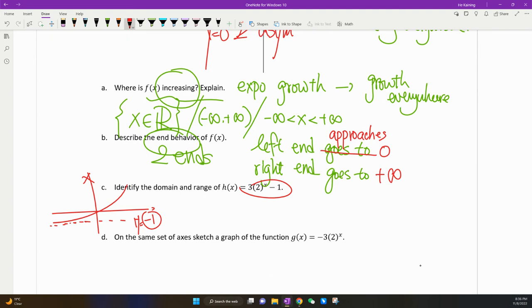Domain for every single exponential growth or exponential decay is always going to be the same. Always, always, always, which is x inside every single real number. Now, range is always going to be starting from the asymptote to either one of the other end. So if my left end starts at the asymptote and the right end goes to infinity, then you should write start at asymptote, go to positive infinity, with a parenthesis. Again, why do I use parentheses? Because that is my asymptote. I'm not going to touch it.